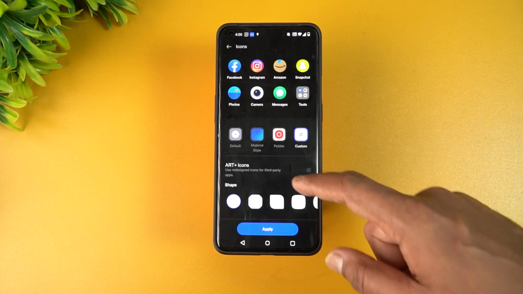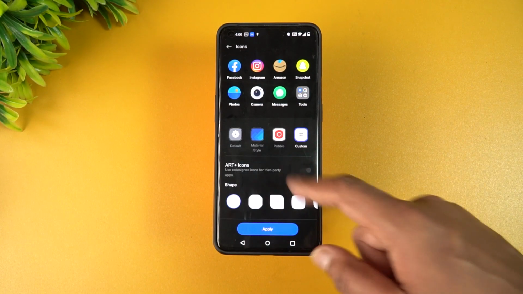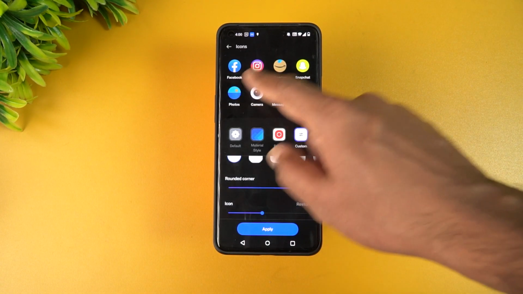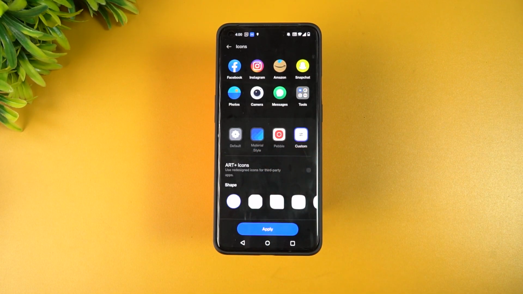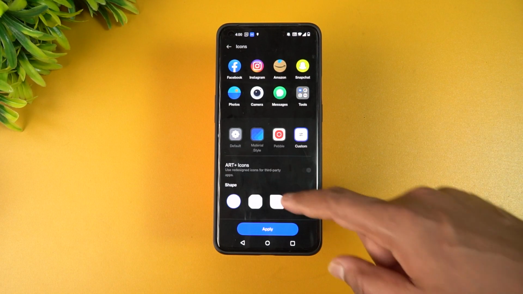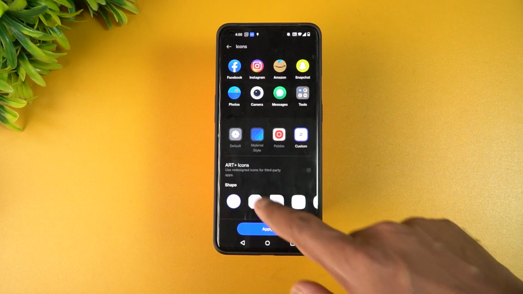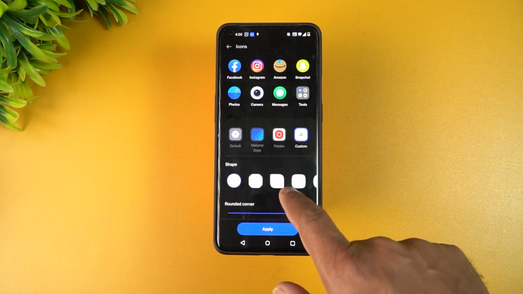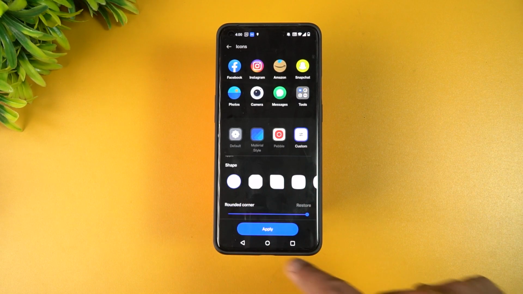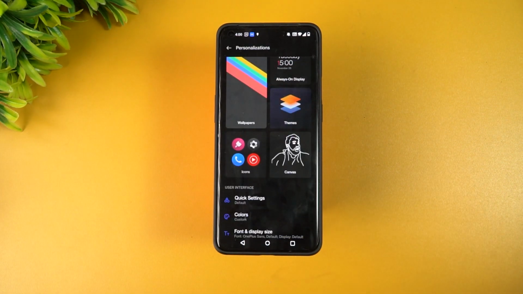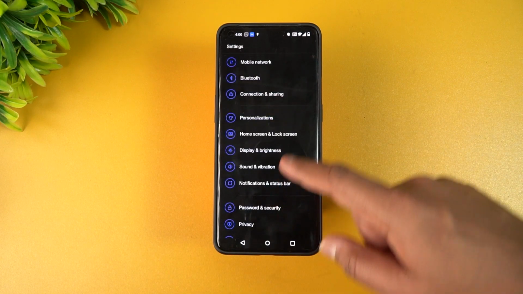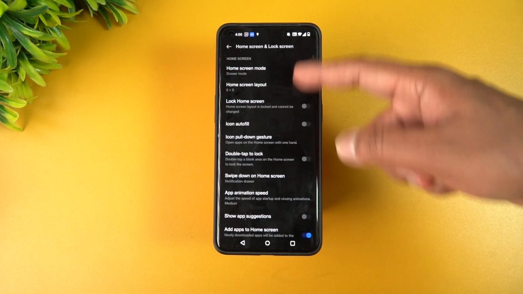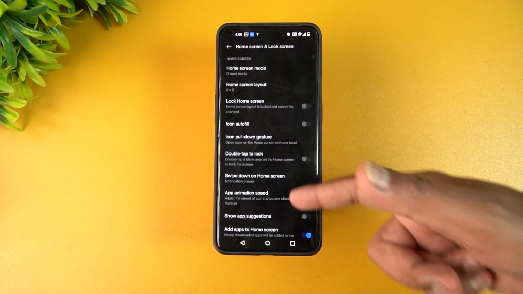Then you can change the icons also. You can change the icon size, or rather the default material icon. Then you can see some additional options are there. Custom icons are also included. So this is how you can set the icons. You can select the rounded corners, and the shape also can be selected here. So these are the options. Again, these are nothing new to the OS, but the way they are arranged is kind of different here. That's how it looks. Now here, home screen and lock screen layout. You can see additional options also are there.